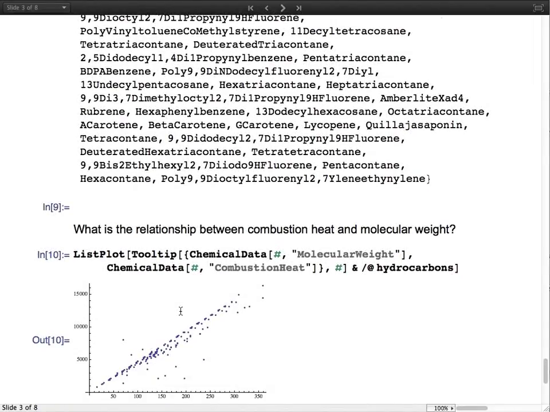As you probably know, many hydrocarbons are actually used as fuel. So one might want to ask, is there a relationship between the size of the molecule and the amount of heat that it will release when it's oxidized, when it's burnt? And there is in fact a relationship.